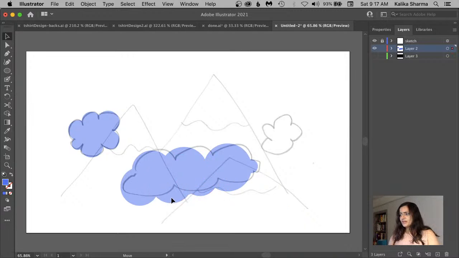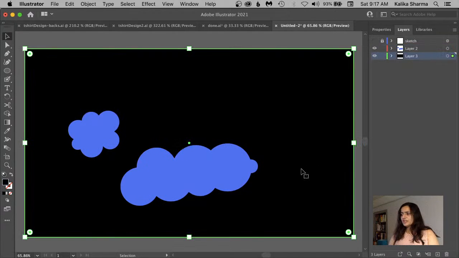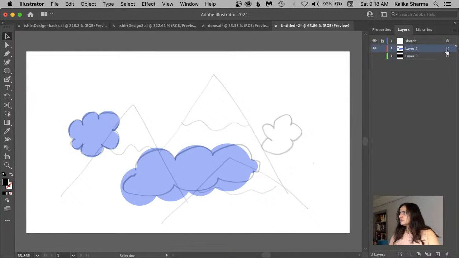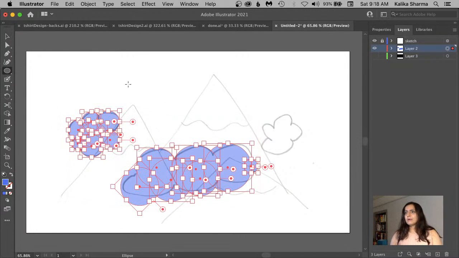So I'm just moving that one there. And this guy, move it there. Just fussing a little bit. Turning on the black, turning off the sketch, and I can see that I kind of like that. Okay. And then I'm going to move on to my final one. So to truly select a layer, make sure that you also click on that little belly button thing and then come over, grab up the selection tool and draw.